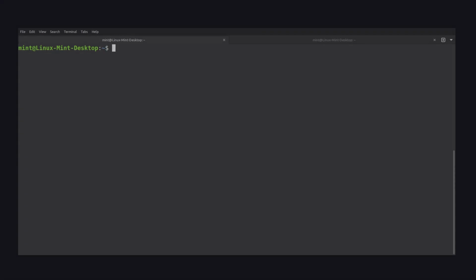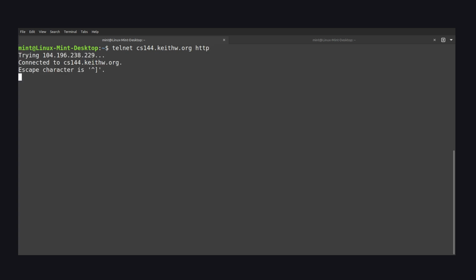I'll get started by familiarizing myself with existing tools built for reliable two-way communication over a network. One example is the Telnet program. I'll use it to connect to Stanford University's CS144 host server and send some bytes over the network and hopefully receive some bytes back. I've just opened a TCP connection to the server, which is now waiting patiently for me to send it some bytes.